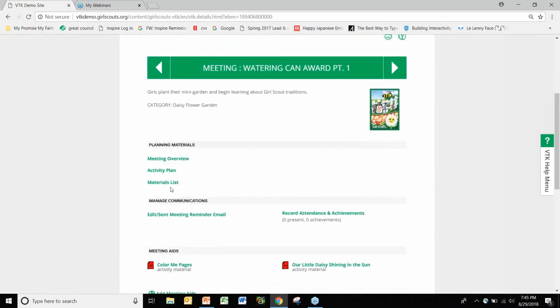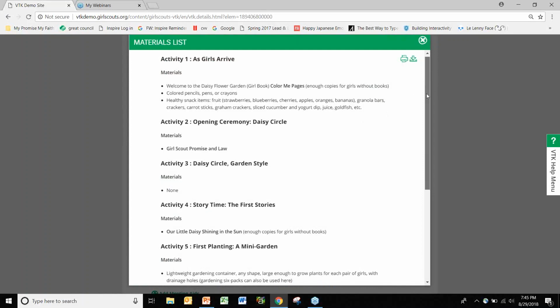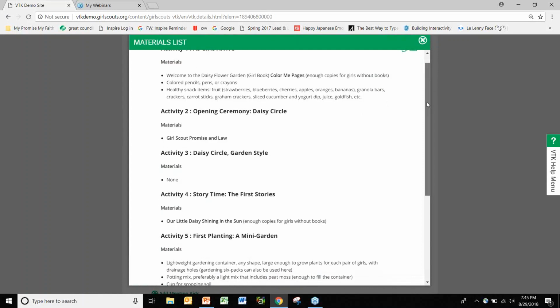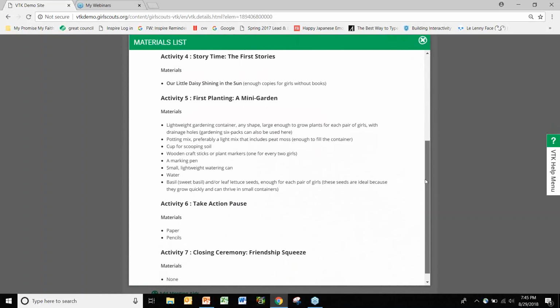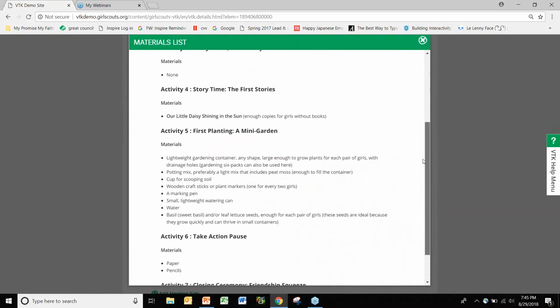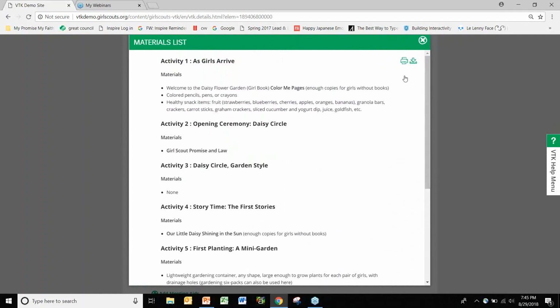You also have in the planning materials the materials list, where you're able to see all the materials needed for the activities in that particular meeting. Pretty good, huh? And again, as you notice, you're able to print or download.